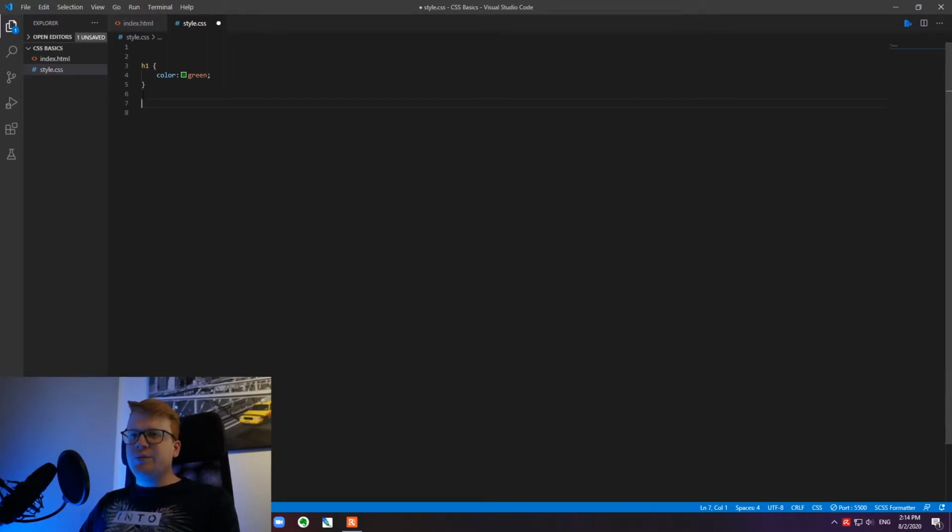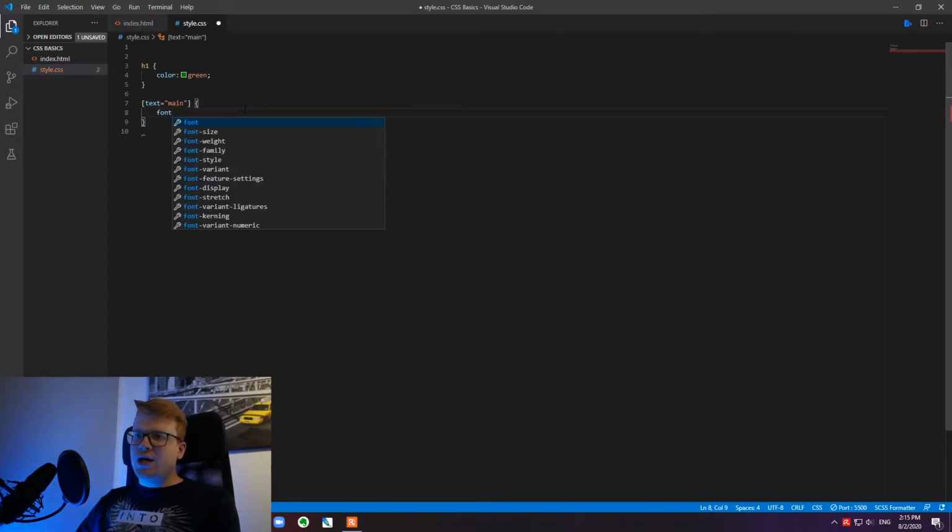So in my CSS, I could select this now as the attribute selector, which are those brackets. And in here I type in the name of the selector, which is text. And then I also could add the value to the selector. So I could specify it now so that this specific rule should only apply to the main text. And in here I could say font size, let's say this is 20 pixels.